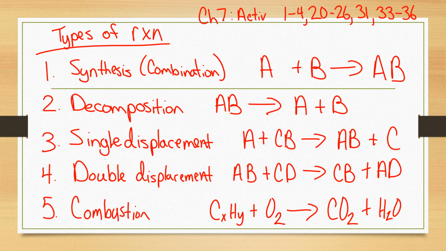Now, that's it for the notes. So in Chapter 7 active, we should be able to do problems 1 through 4, 20 through 26, number 31, and then 33 through 36. Sometimes they rearrange the problems. So if you get to one that looks like something we haven't covered, skip it, and then you can ask the question later, or maybe tomorrow's notes might cover it too. So just be kind of careful on those. But for the most part, we can answer those. I would start with the front ones first, like 1 through 4 and 20 through 26.